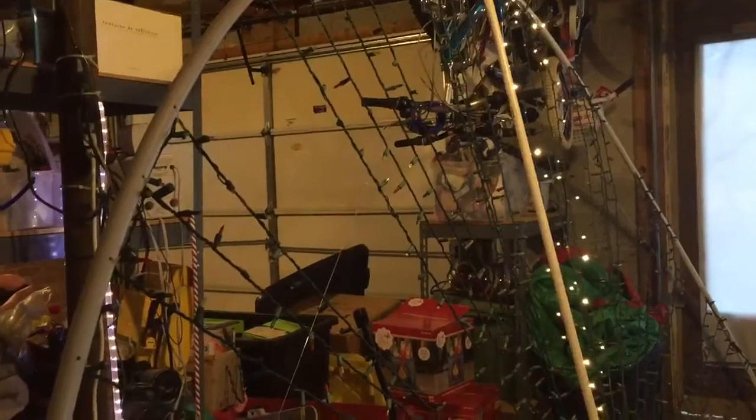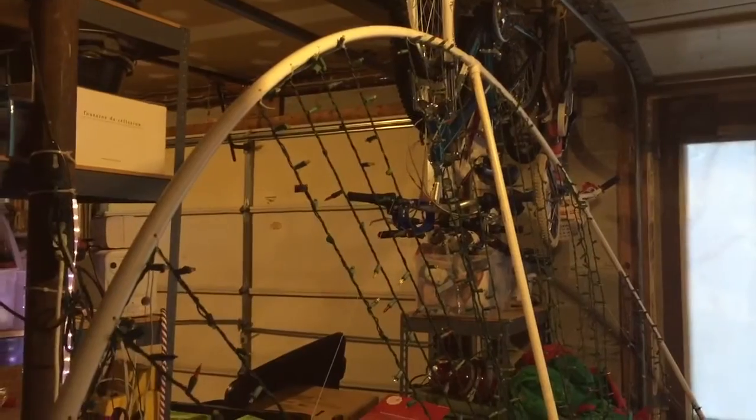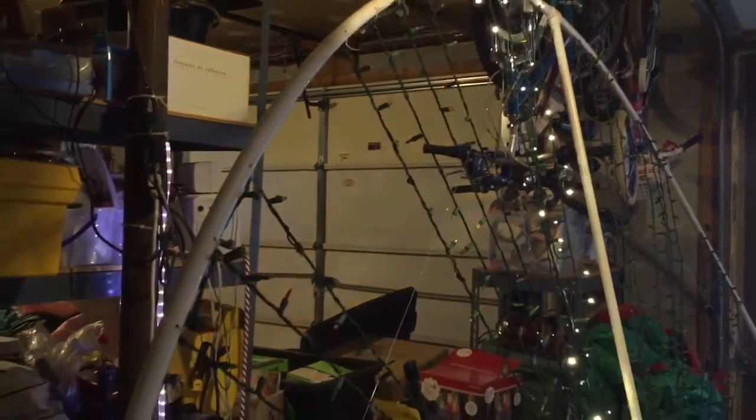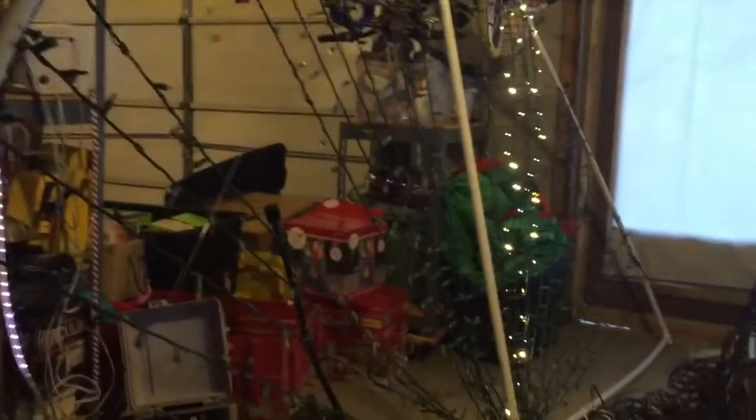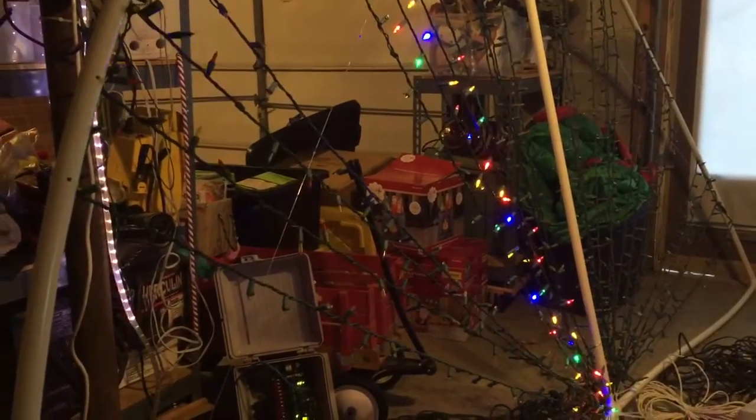I then used some guidelines that you can possibly make out. I'm kind of going to zoom from one corner up to the center apex. Those guidelines help force the pipe to remain curved versus causing the straight pieces to curve outward through the pressure.